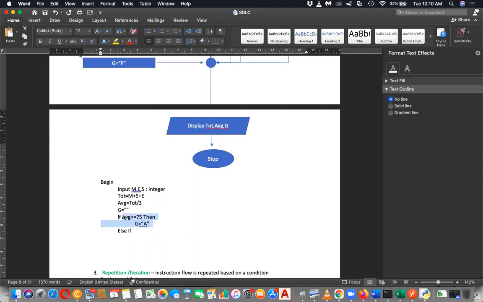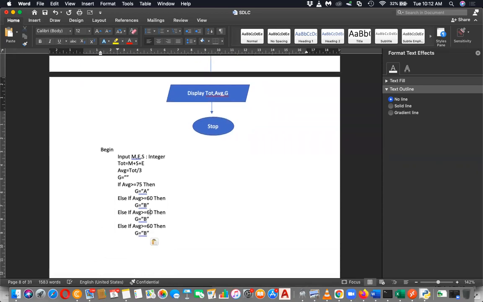Else if average is greater than or equal to 60, then it's B. Else if it is greater than or equal to 50, then it's C. If it is greater than or equal to 40, then it's S. Else it is F. That is easy.